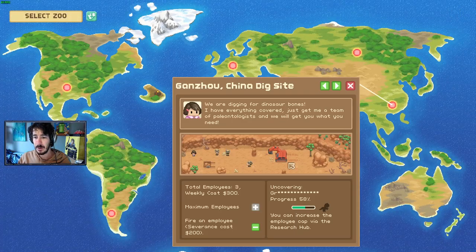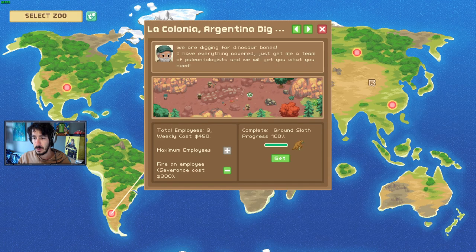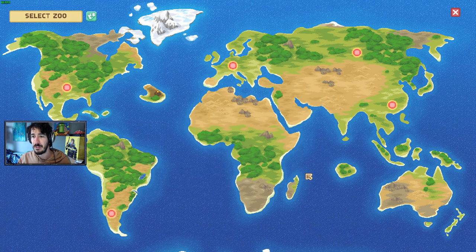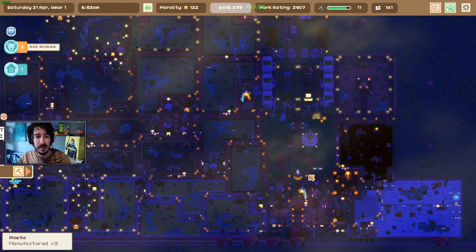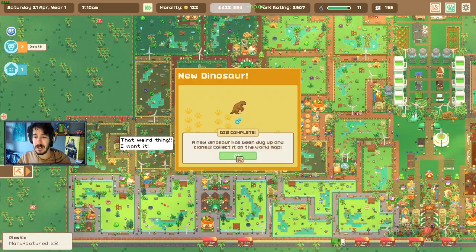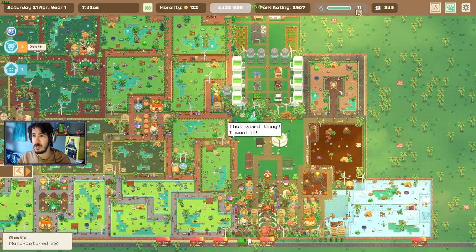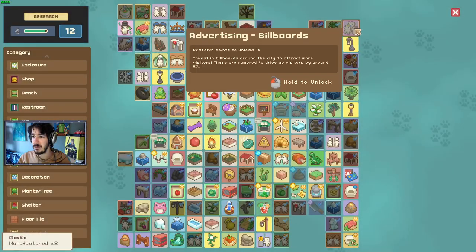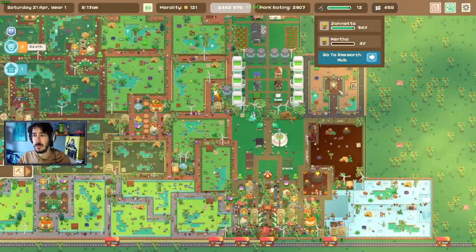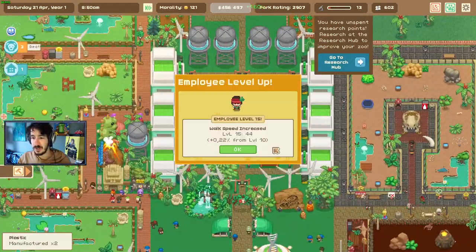World map. Where was it? There it is. The ground sloth. What the heck is that? I mean, okay, please tell me he's a volcanic animal. We don't have enough money right now to bring him in. But it will be soon, especially considering we're going to have the advertising soon. Let's see. I think we have enough for it. Was it 12? 14. Okay, two more. I want to give the researchers a raise. Where they at?